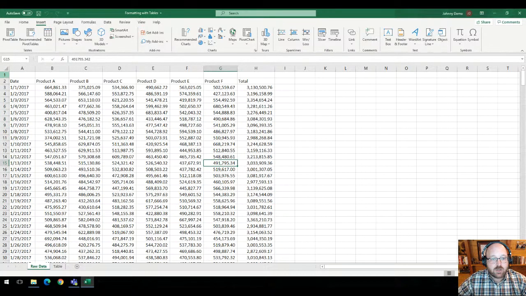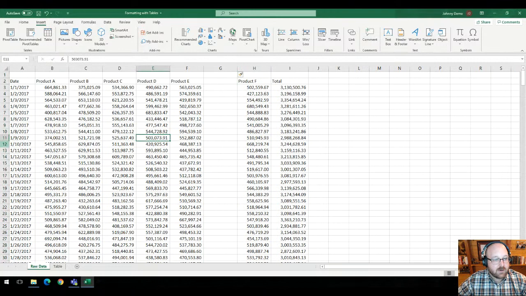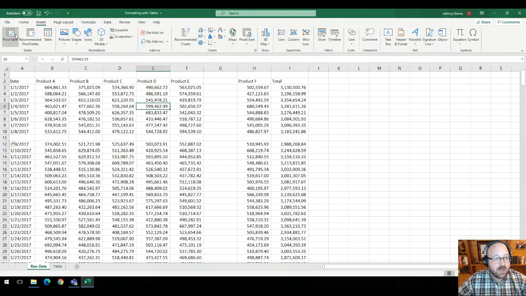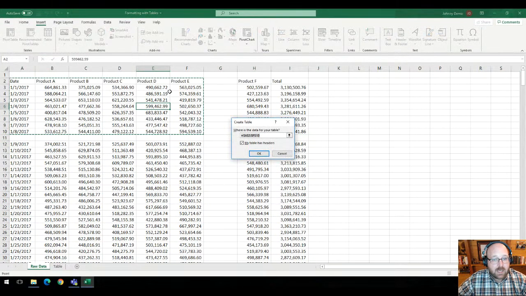You want to make sure, for example, that the data itself is all touching. Let me show you what it looks like when we don't have that data touching. So let's insert another row, and let's go over here and insert another column. Let's come over here and insert another row, and let's go ahead and create our table. Now you'll notice when I go to create my table here, it's automatically going to seek out where that data starts and stops. And so if we see here, for example, it selects A2 through F10. So we're missing everything below row 10 and everything to the right of column F.